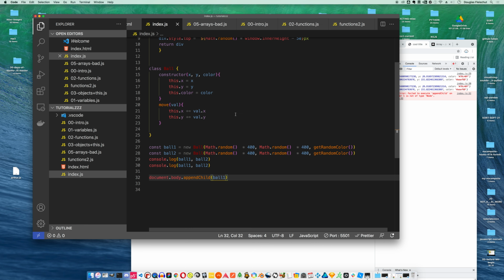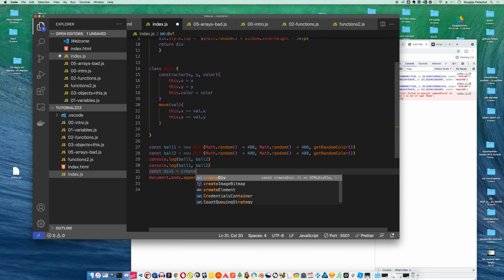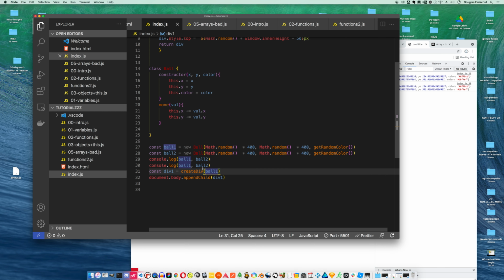The way we'll do that is we'll pass this ball1 into create div. I'll say ball1 and pass that in to create div.